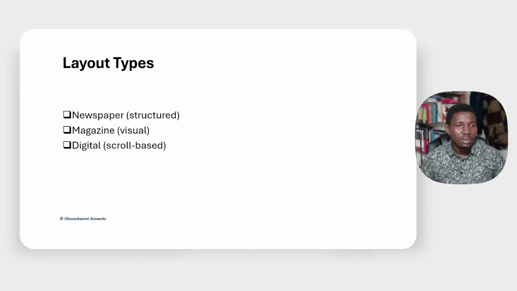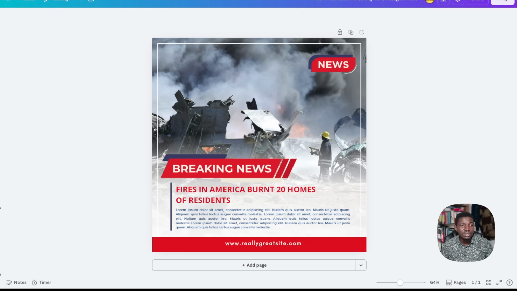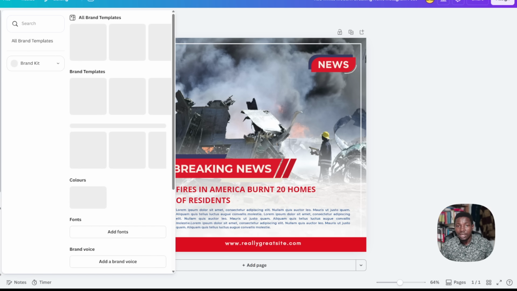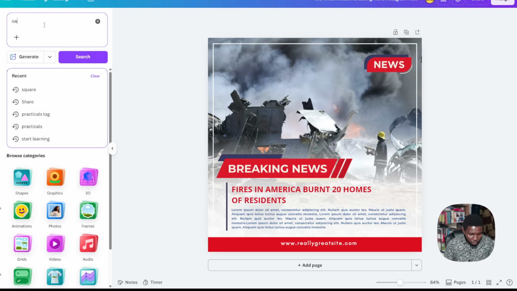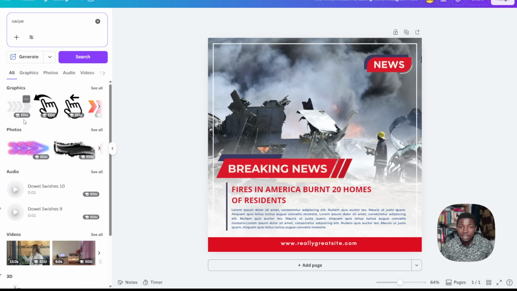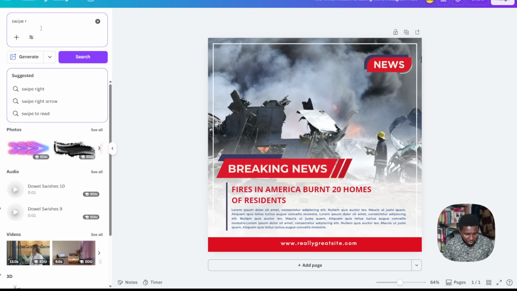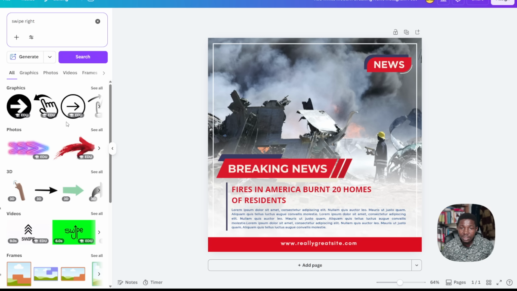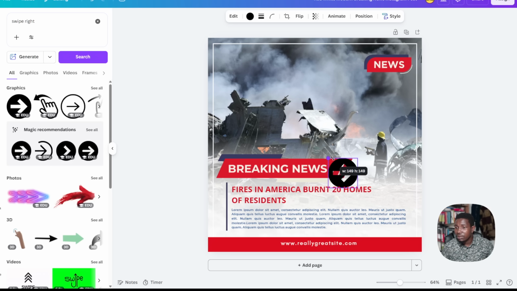All right, coming back here, and then we have digital scroll based. For example, once again, I'll come back to a design I showed you, which is scroll based, and I'll just share. So if this was a breaking news that was shared, I could add an element of scroll. I'll look for an element which is swipe right and say swipe right. I can just put this arrow, which is okay. This one will indicate that there is more content to swipe in there. You can use whatever you want to use. You can change the color of this, change it to red.